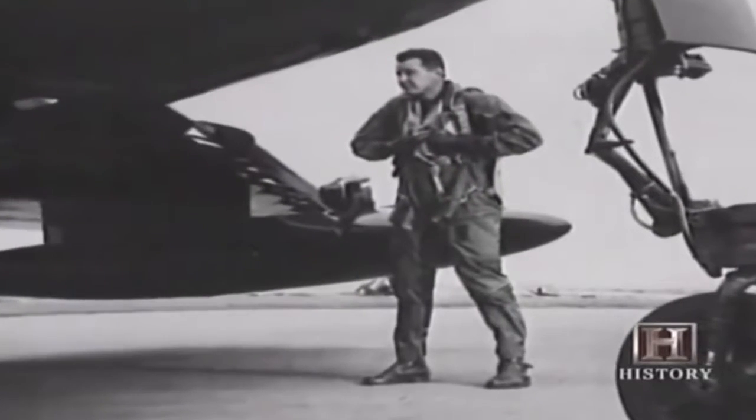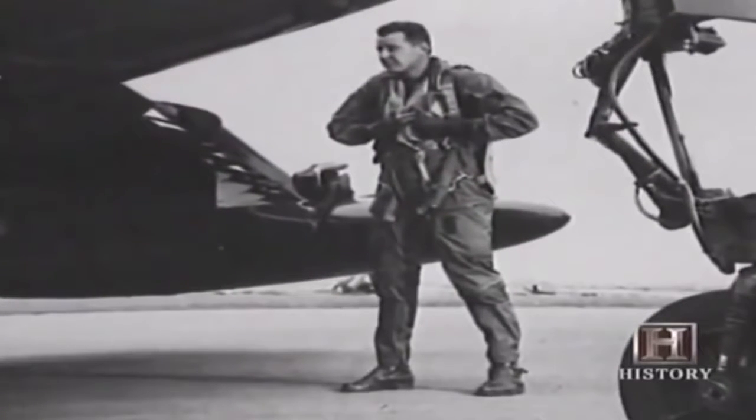It happened when the jet engine on his test plane suddenly malfunctioned. It's very abrupt when one of those jet engines freezes. That whole airplane lurches like that. And now it's just pitching over and I'm completely out of control. And so I thought, well, here we go with this seat. And so I reached down and pulled the handle and nothing happened. Then I opened the canopy and we're sucked right out.